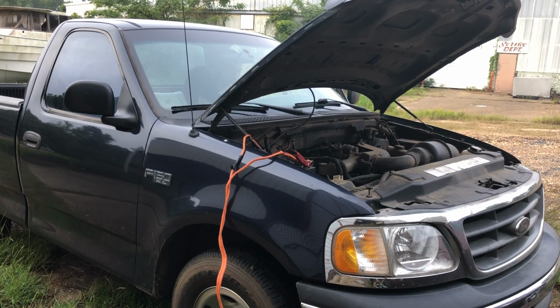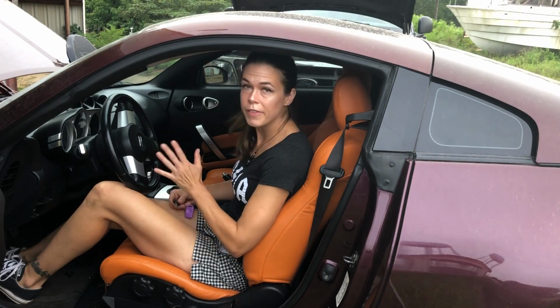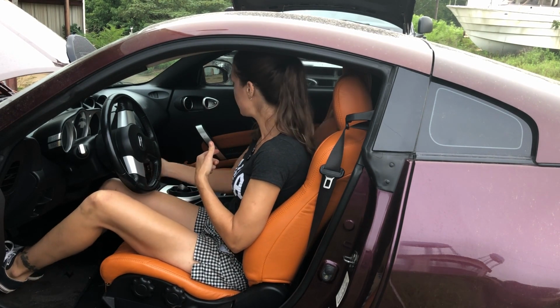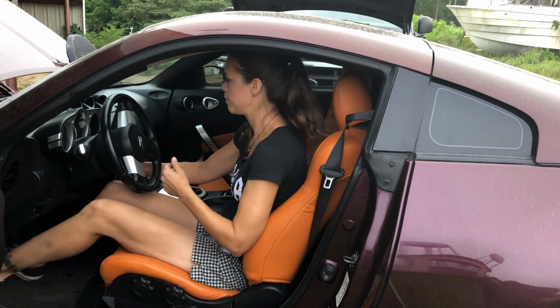If you happen to have a second person who can help you with this, you will be much better off, because if you have a vehicle that needs a little bit of a rev to make it reach about 2,000 RPMs, it's really nice if you have somebody else who can do that rather than having to sit and do it yourself and then run over and try to start your other car. We have had about 5 minutes of juice coming from the other vehicle, so we're going to go ahead and see if this baby will start.